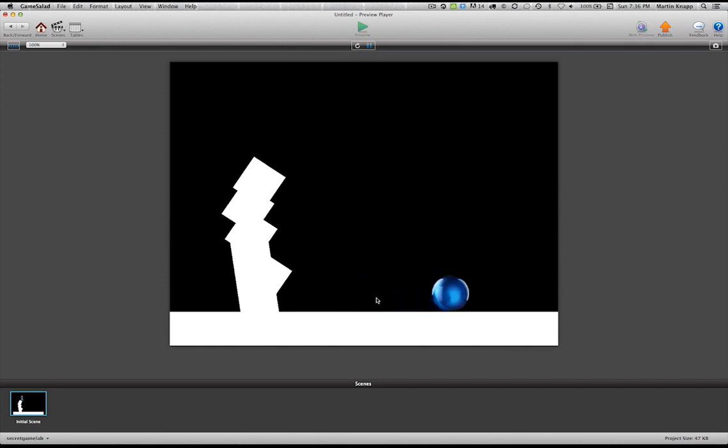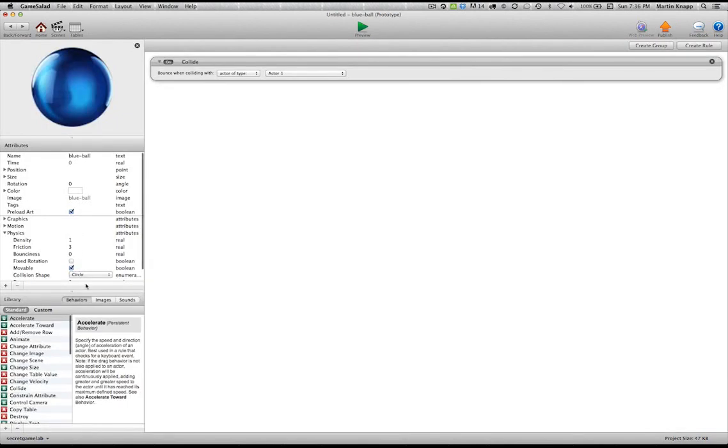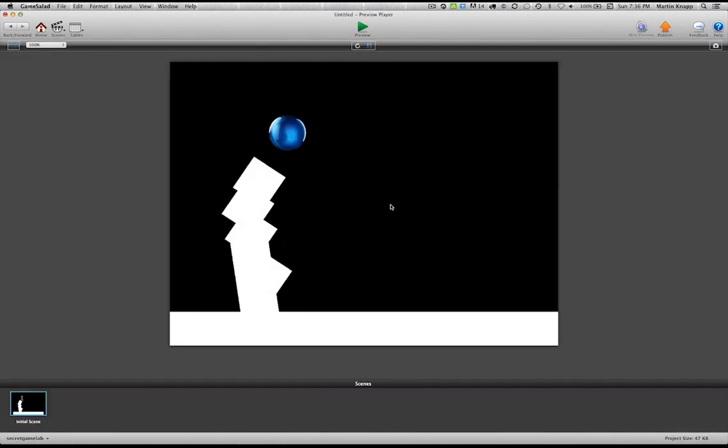So whether your actor is rectangular in shape like the rocket ship or circular like this ball, you may want to decide which collision shape you're actually going to work with. So don't forget that, so you can get an accurate simulation. Sometimes if something's rectangular, you still want to give it a circular collision shape, or vice versa. It's really just up to you and how you want the simulation to process. So take a moment to import different pieces of artwork and apply different collision shapes, whether it's a rectangle or a circle.